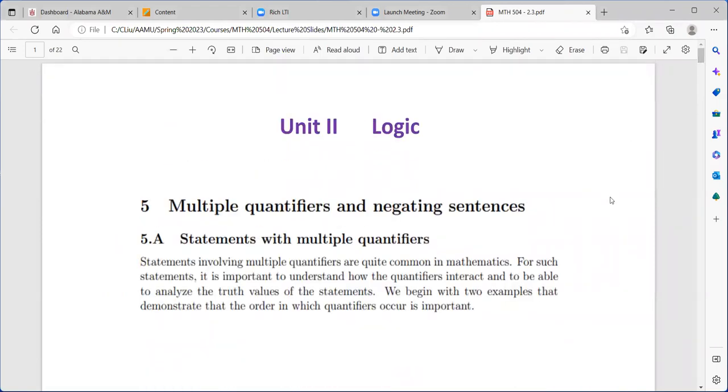And the next section is multiple quantifiers and negating sentences. So this is the case when we have more than one variable in an open sentence. Then you need multiple quantifiers to specify every variable in the open sentence to make it a statement.